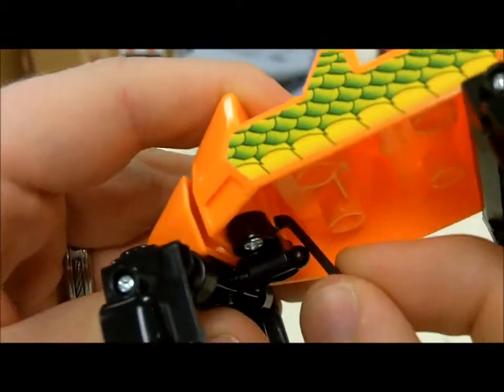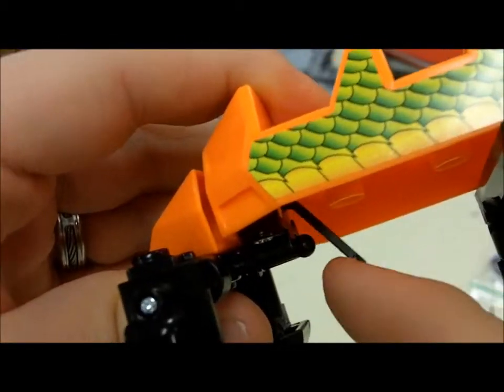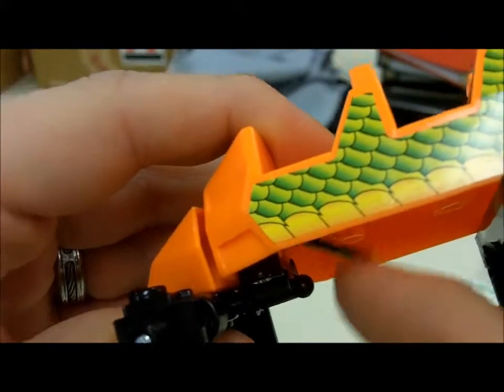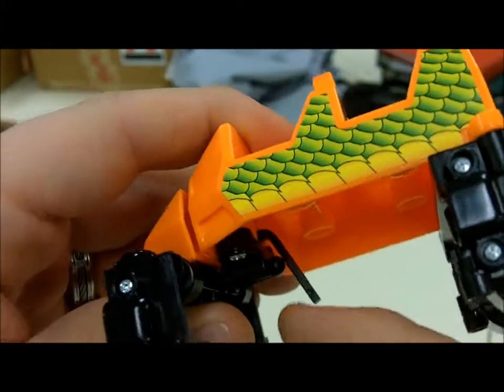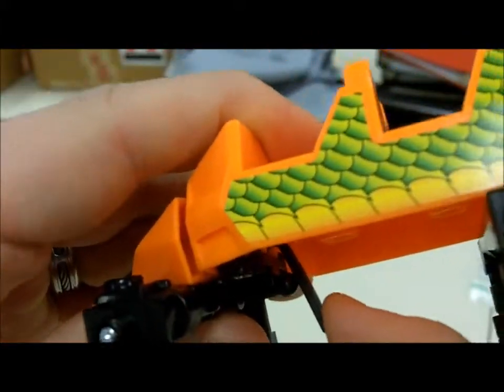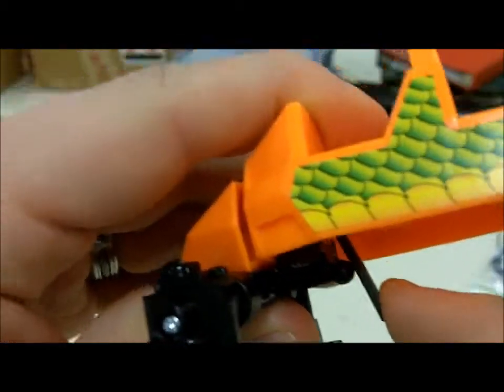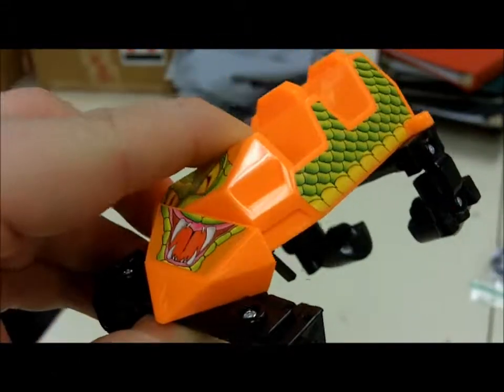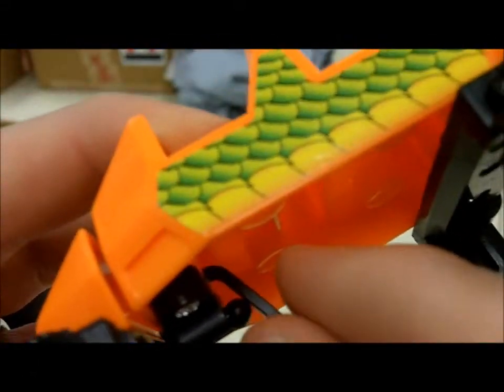It moves up and down, but the benefit of that is when it's going through the track, this can get pushed up when it hits the track sections. There's this little yellow piece that sticks up that this bounces off of. But when it goes forward, it has resistance. So when it's grabbing the chain and the chain is pulling this forward, it remains firm, which allows it to grab the chain and get pulled up the track. That is very important, and this is the device that you want to mimic.